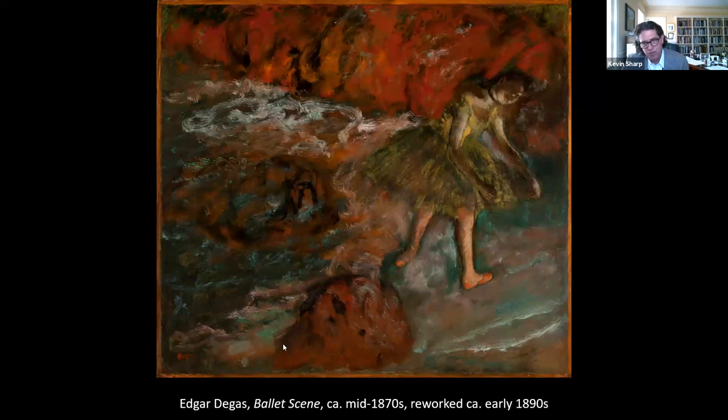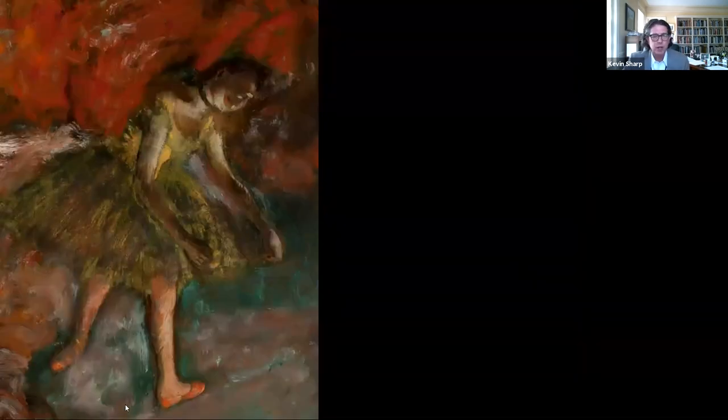And I think this element, it could just be a rock on stage, but it could also be the head of somebody in the orchestra that's radically in the foreground, and he uses this orange to capture the shoes, the background, her lips. It is a color that he uses, I think, to tremendous effect and great expressive power.